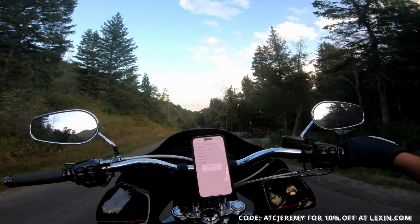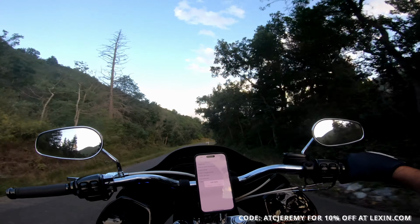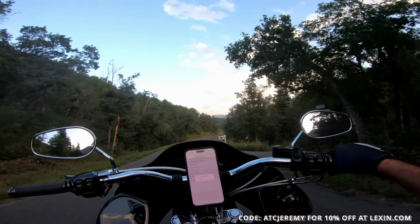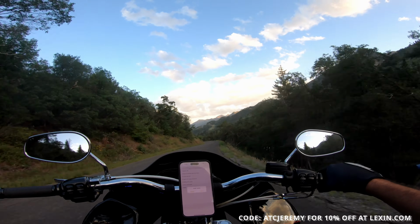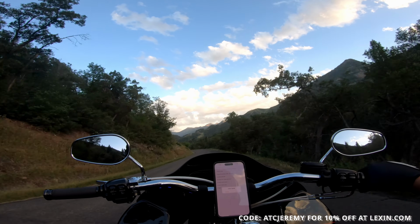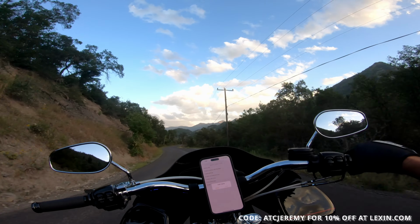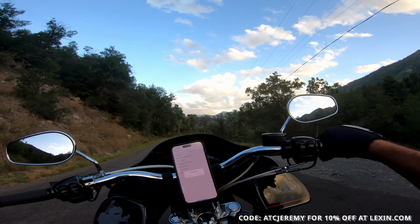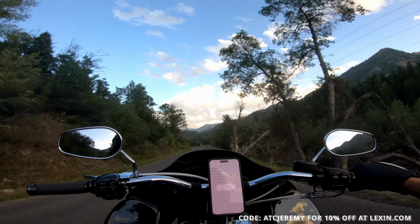I'm super impressed, and I'm 100% honest with this. Super impressed with the system. My wife and I were riding here just joking about how great it is that we can hear so clearly and listen to music. Don't have to have your music dimming down when the other person's talking. It's just absolutely incredible. So shout out to Lexin, man.